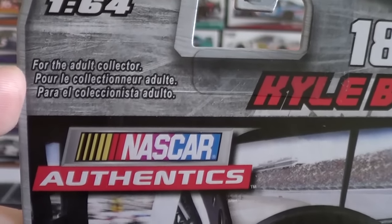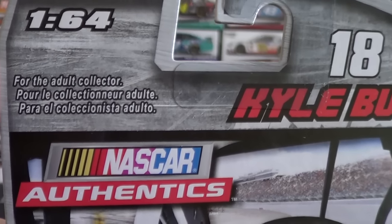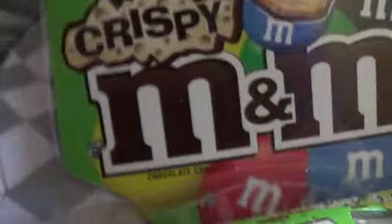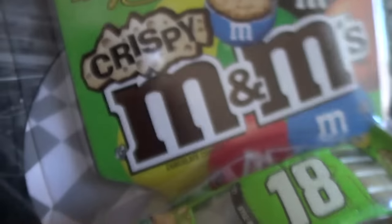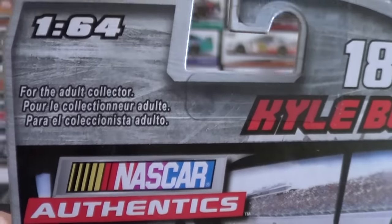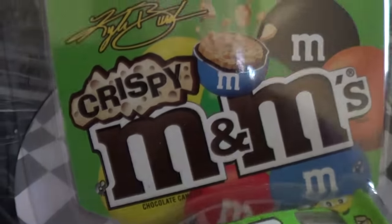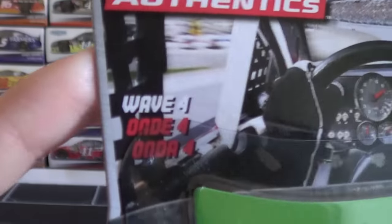Well, my friend JLogano22 let me know on Twitter after we did some sleuthing, and he actually asked Lionel straight up on Twitter. They let him know the reason for the adult collector is because of M&M's. Yes, M&M's requires that to be on diecast. Why? I have no idea. Perhaps it's to cover their butt because they don't want to be seen as advertising M&M's to children. I'm not sure why that is.